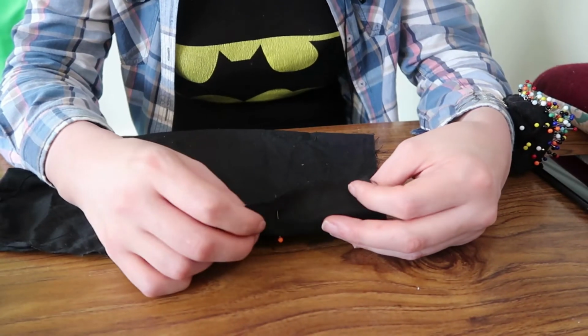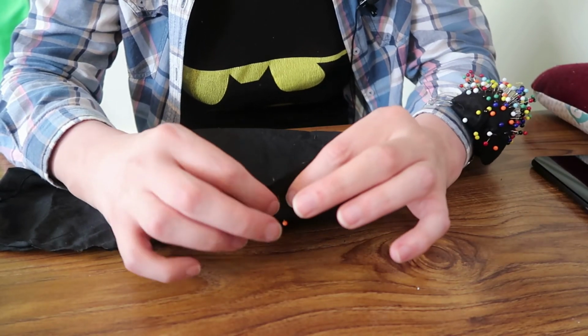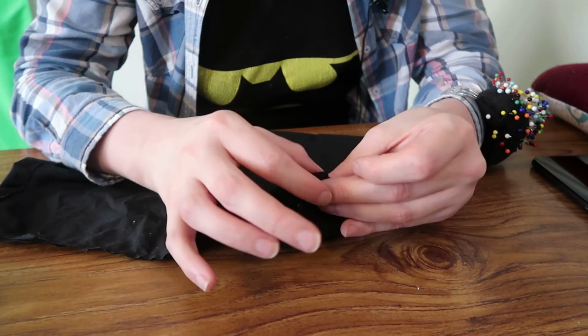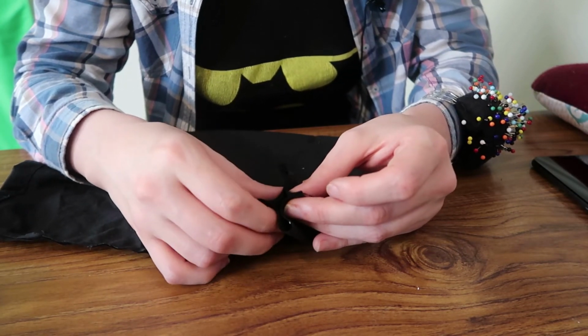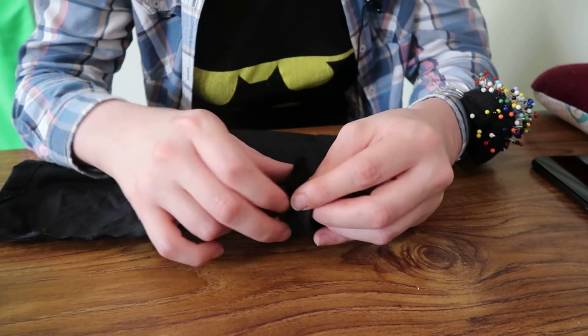When it comes to the bottom, what we have here is a pin in to show how much fabric I've got to work with. This is going to be the bottom of the side seam that I've sewn there. And when it comes to the bottom, what we're going to do is sew these parts at the very base together and then push them in so we create a flat section, and then sew across that opening so we've got sort of a flat base that's going to bulge out at the sides.